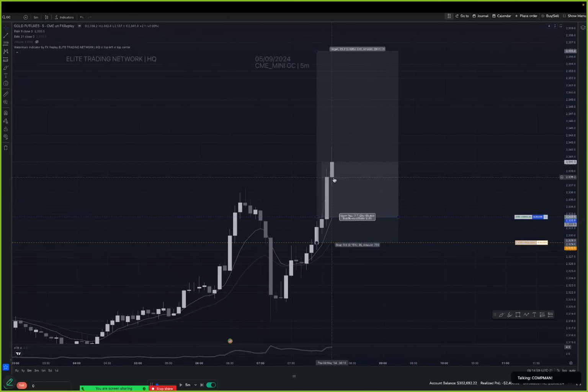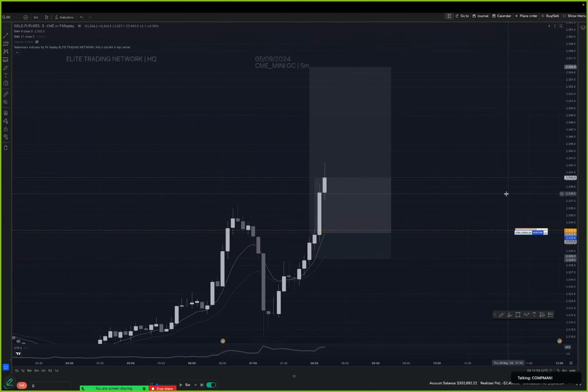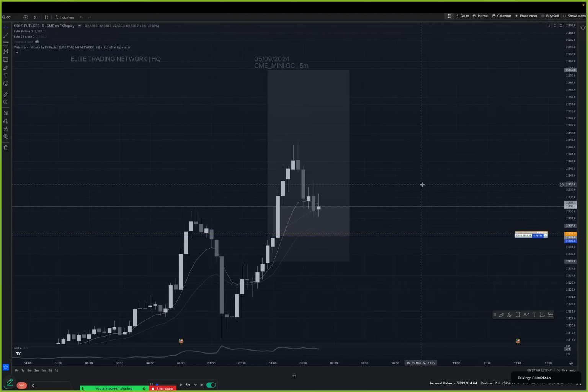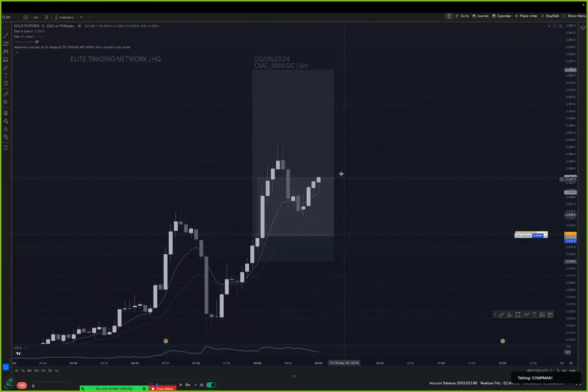But what could happen is we get a giant wick down here and then it goes. I'm not willing to risk it for that, right? Okay, now we're getting that retracement I'd love to see. Now, if we can sustain this and push off higher, then it's going to be so good of a move. Boom. And what is this telling me right now?